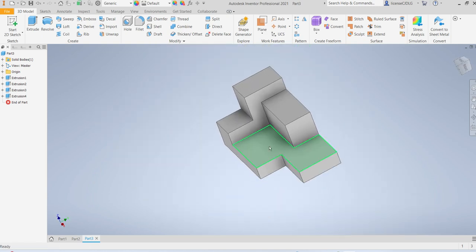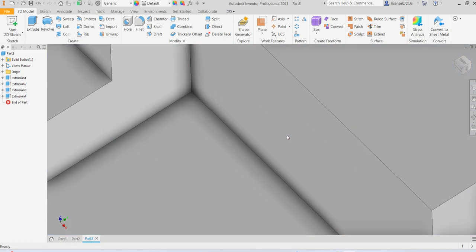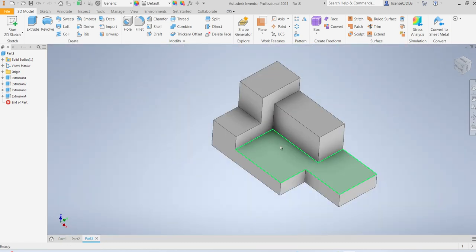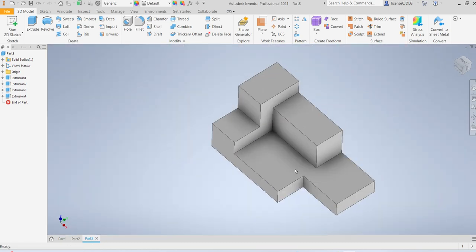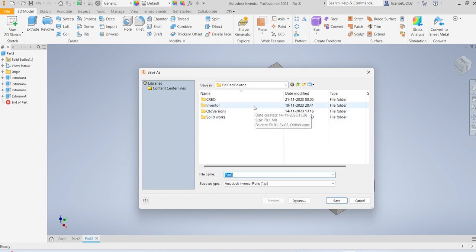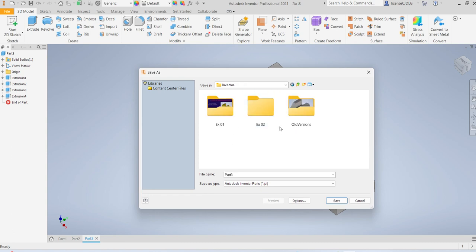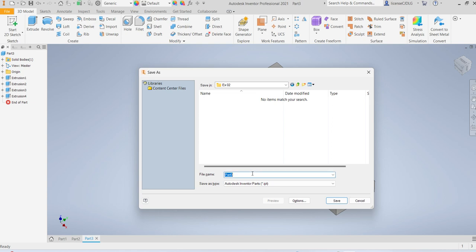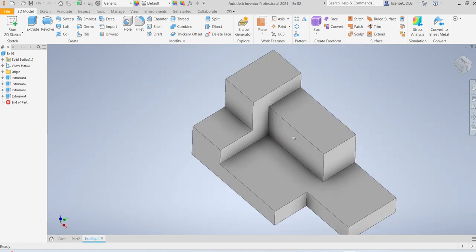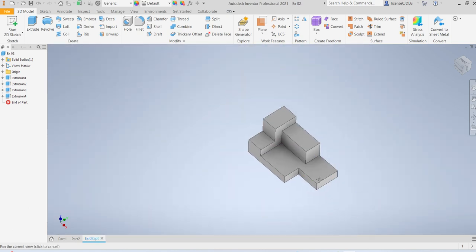That's it friends. This is the basic 3D model in Inventor software you can learn. So I will save this part. Control S, save. And also I can give some coloring here.